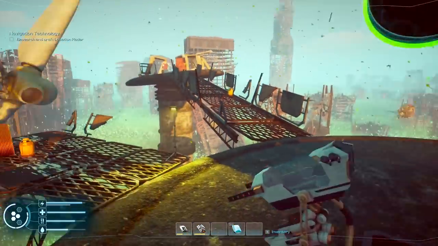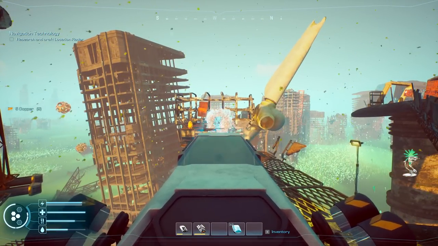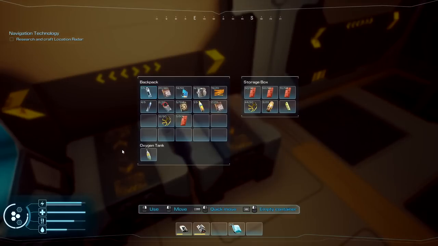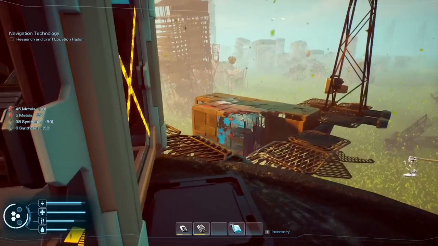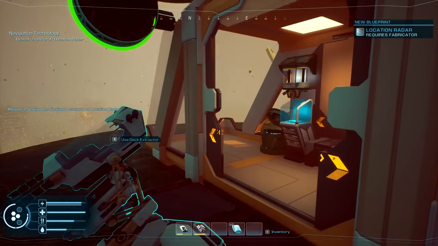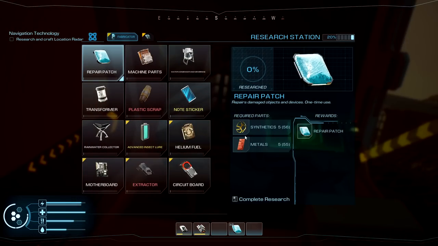Let's get back on top of this and see if I can actually reach any of the stuff I need to take apart. This is copper. So we're going to have to research this part here. Location radar, we'll let that go. I think we're going to need to build ourselves a little bit bigger and stuff. Now, I know there's a problem. Every time I put up a wall and I remove it, this thing doesn't come back. I'm not sure if that's just before launch or not, if that's an issue, but I can't place the walls back down and stuff. So that is something we're going to have to be careful with.